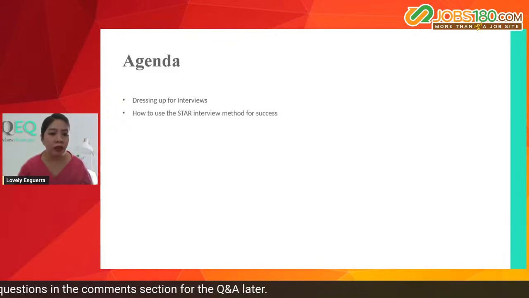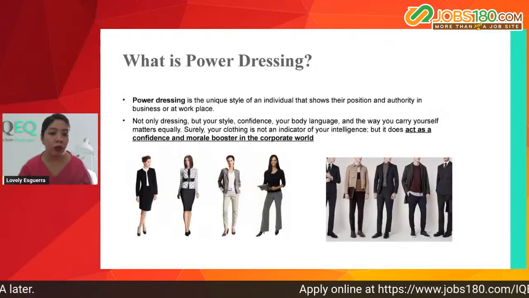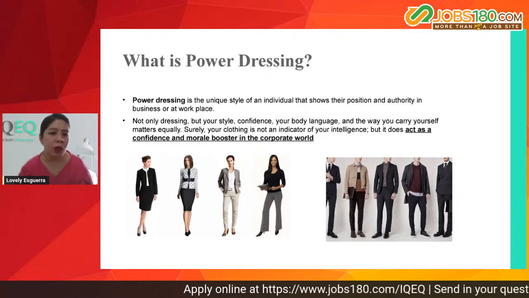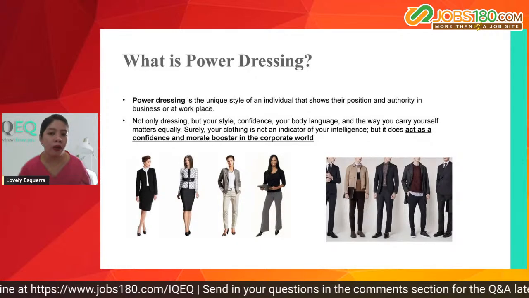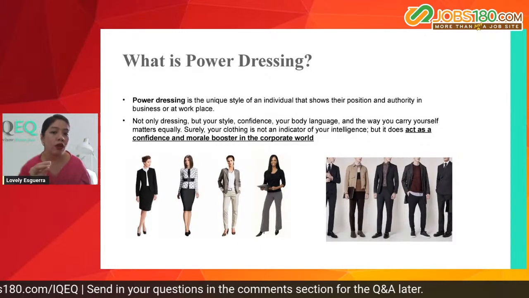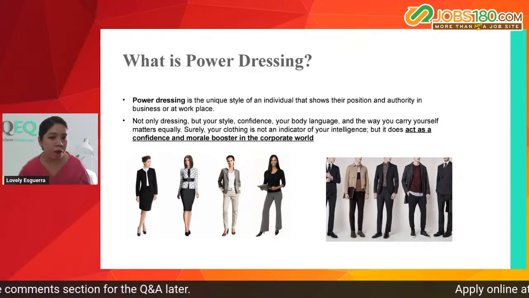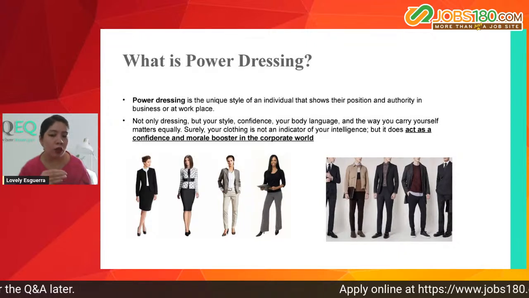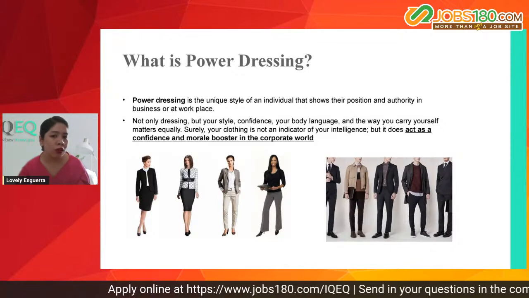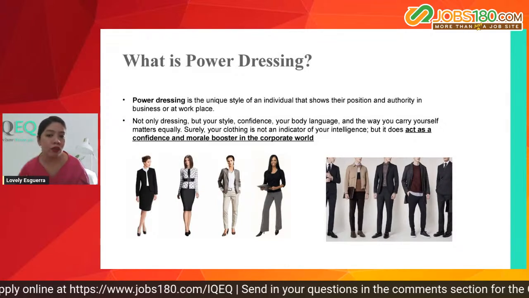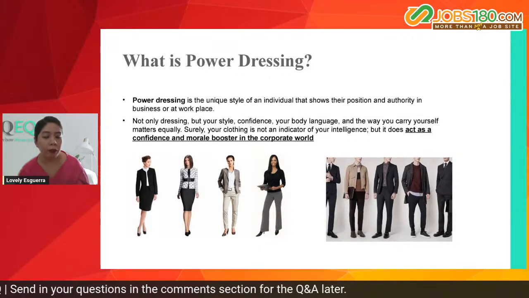Okay? So first, I'll discuss dressing up for the interview. So dressing up for interviews using power dressing. Now, if you're gonna ask me, Miss Lovely, what is power dressing? So power dressing is a unique style of individual that shows their position and authority in the business or at workplace. So not only dressing, but your style, confidence, your body language, and the way you carry yourself matters equally. Surely your clothing is not an indicator of course of your intelligence, but it definitely acts as a confidence and morale booster in the corporate world.